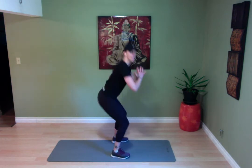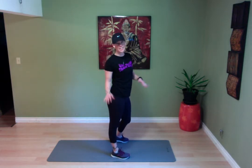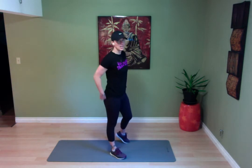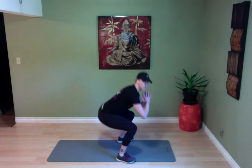When we're doing squats, making sure that we come right down into that 90 degree. If you can go lower, so long as you have good healthy knees, no problem. But I usually don't suggest going any lower into that 90 for general population. Unless you're training CrossFit, anything like that, you can definitely go lower. It's totally up to you. Ready, set, and go. So squatting it down and up.